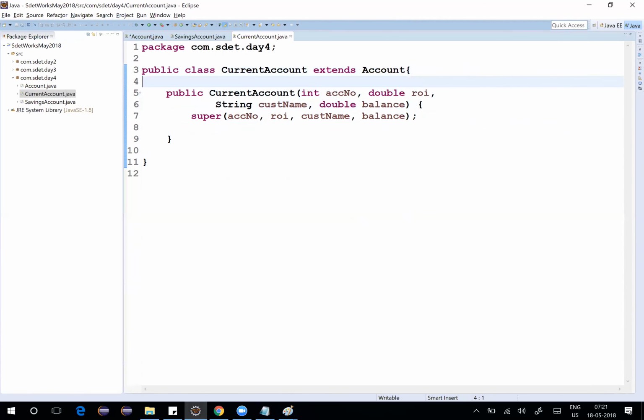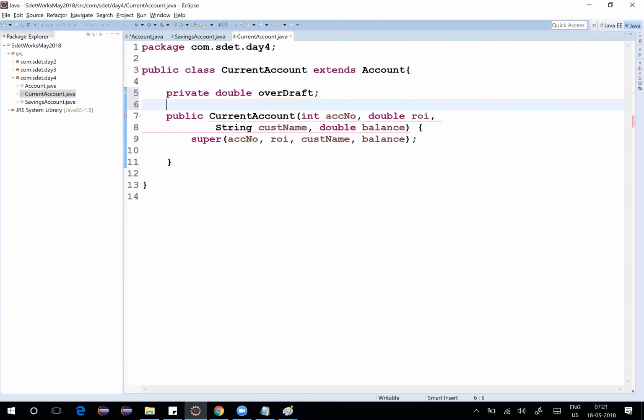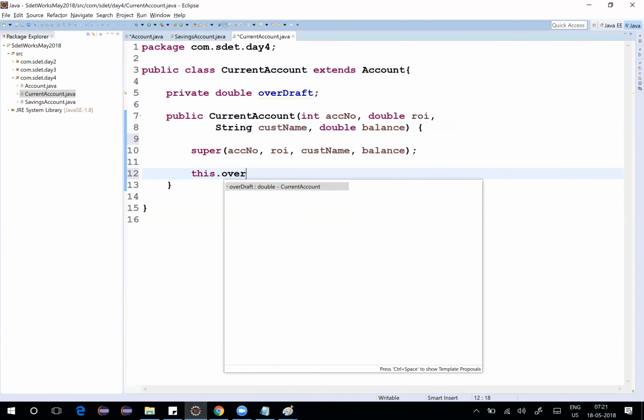I will just have another variable, private double overdraft. So you will be asked, oh, you are having a checking account, we can also have the overdraft. All right. So now I have a few parameters which I want to send to the super class. I'll say this dot overdraft is equal to overdraft.